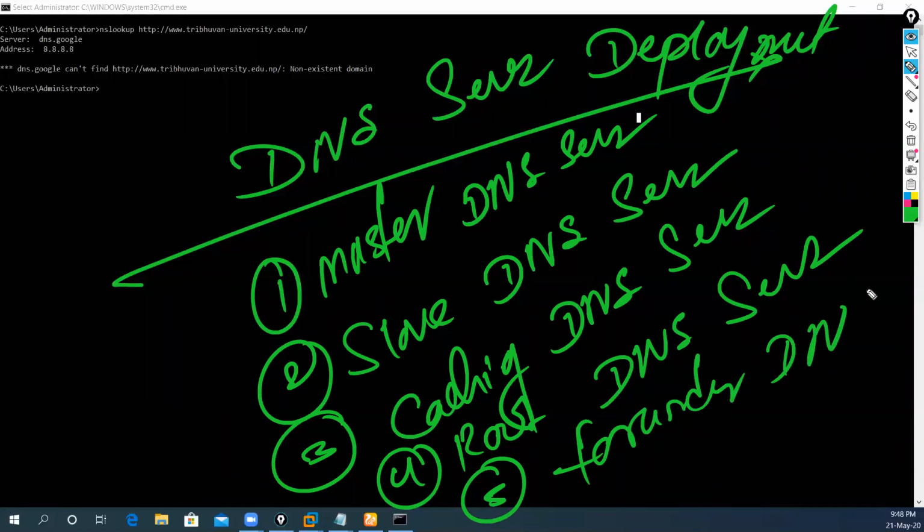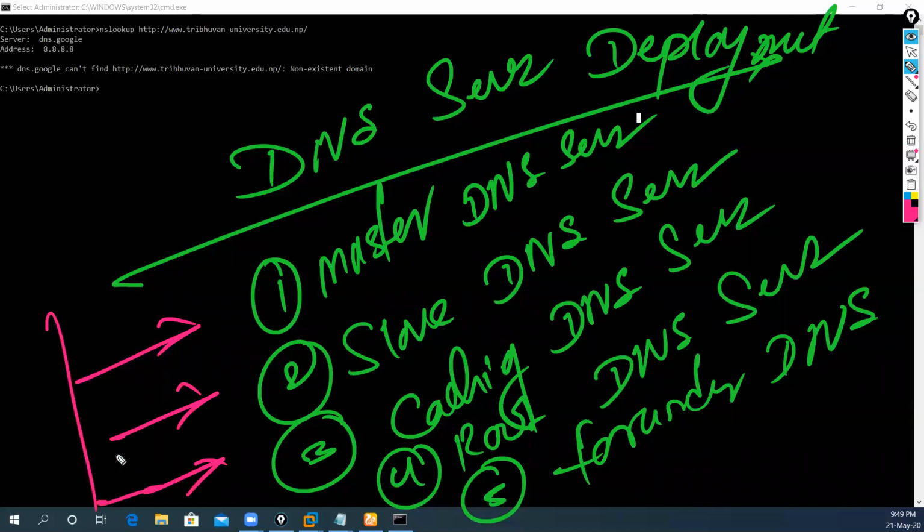There are a lot of types of DNS server, but the most used are master DNS server, slave DNS server, and caching only.